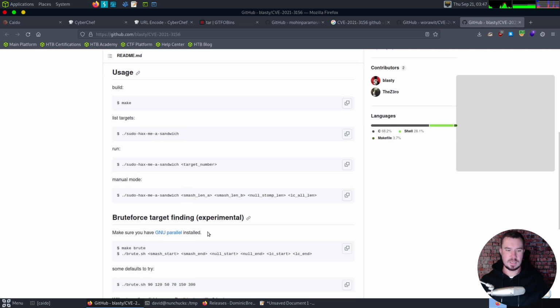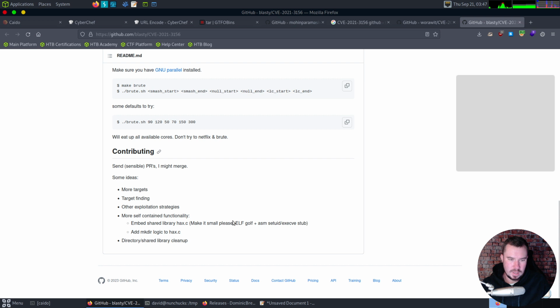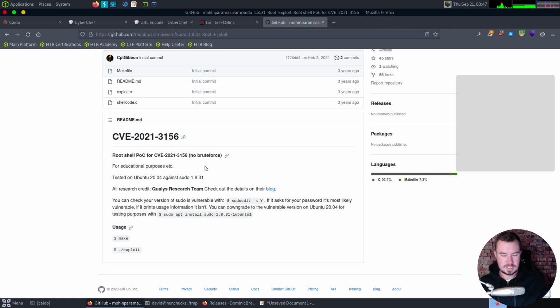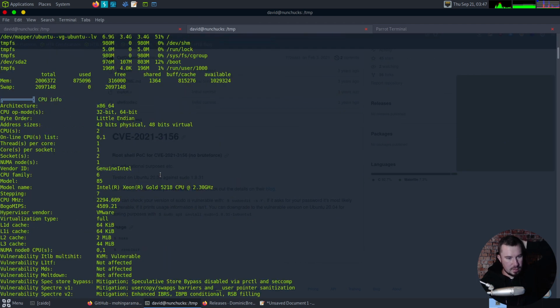Oh, because it's buffer overflow. Okay. Nope. I'm not going to do that. Especially since it's not going to be the intended path, even if it does work. Let's go back to stuff here.